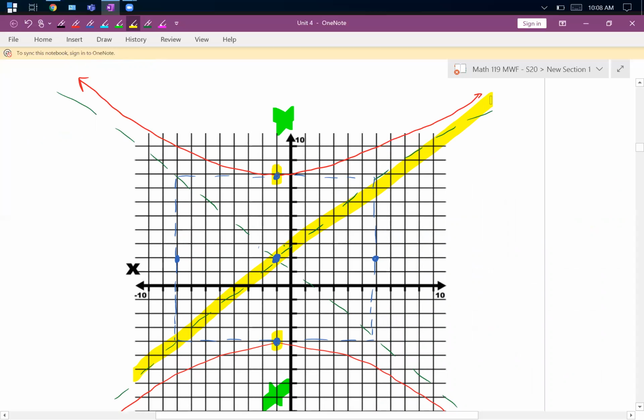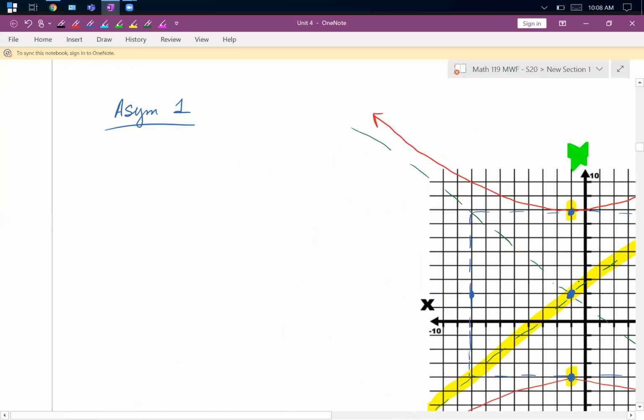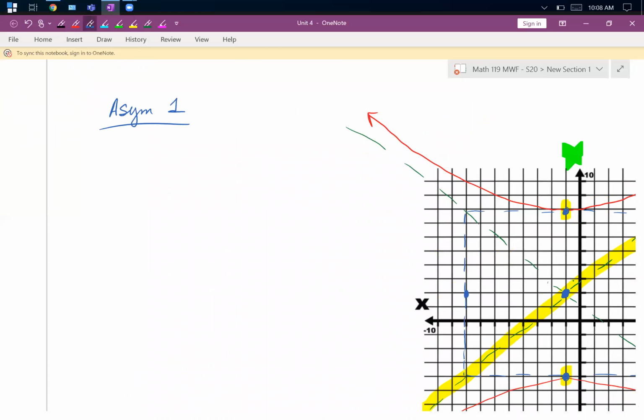Six sevenths. 6/7. Now, you may have started to notice a pattern that our asymptote slope is always b. Wait, that's not right. Never mind. I don't want to say that, because A and B switch for us here. So never mind. I don't want to say that. Just count the boxes.